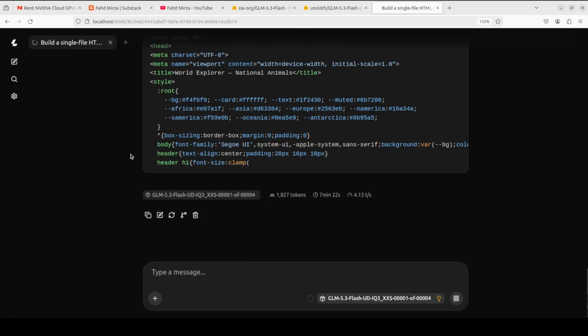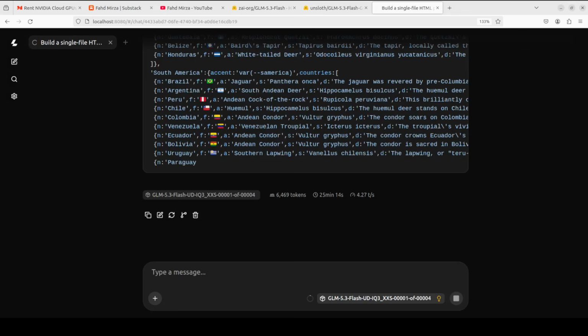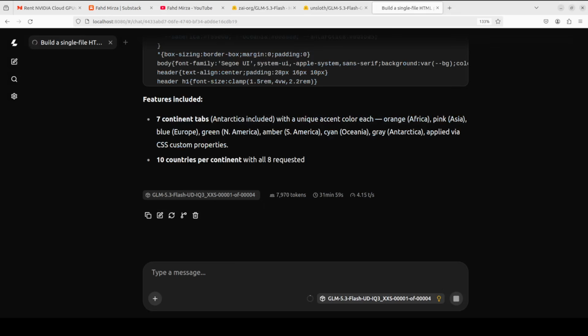Remember, it's a very small quant, as you can see here, and you can see that it is still running. I am just looking at the screen waiting for it to finish. Even my shave has started growing again. 25 minutes in, but look, at least we are able to run this massive and high quality model locally on RAM and CPU. How good is that? The code is at last done, and now it is giving us what exactly it has done.